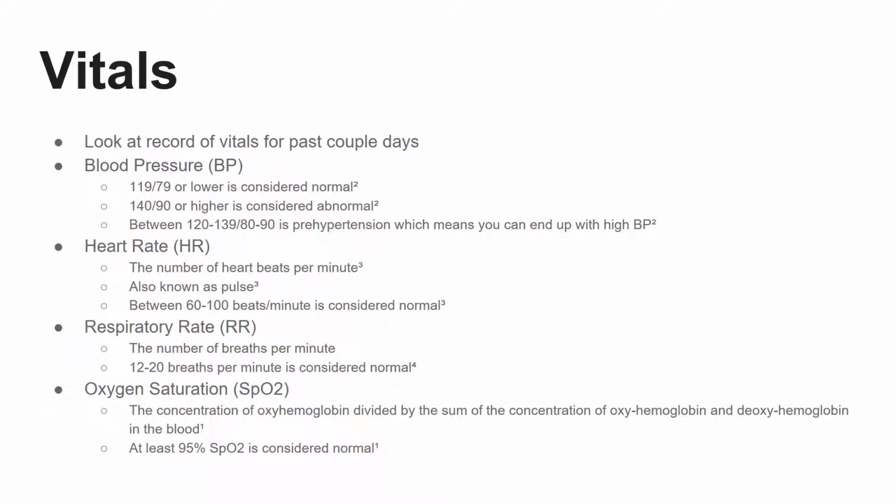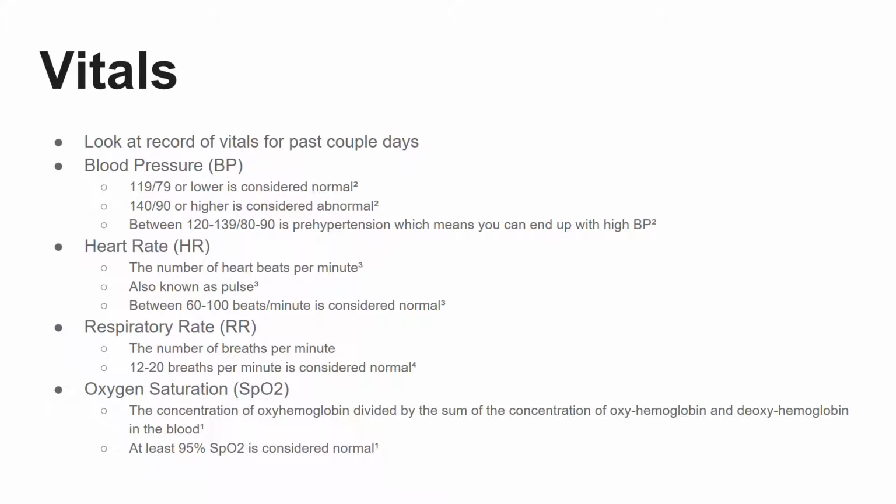And next would be respiratory rate. It's the number of breaths per minute. Respiratory rate is an important vital sign to monitor because inadequate inflow of oxygen and outflow of carbon dioxide can place a patient at risk for death or permanent injury. Also, abnormal respiratory rate may indicate other disorders such as asthma, sleep apnea, COPD, and anemia. The normal respiratory rate will be anywhere from 12 to 20 breaths per minute.